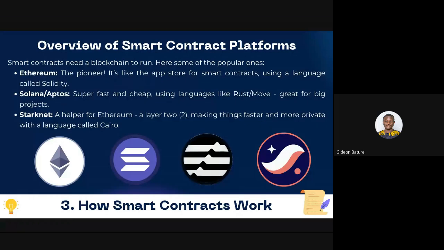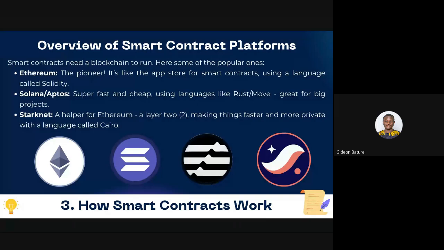Now, here are some of them. Ethereum. Of course, everybody knows Ethereum. And one thing is that Ethereum is the pioneer. Now, somebody might ask, but Bitcoin came before Ethereum. It's true. But Bitcoin is just a store of value. It's just like gold. You can't carry gold to the market and say, okay, how much is your TV? Oh yeah, see gold, I want to buy your TV. I want to use my gold to buy your TV. The person will be looking at you like, is this man okay?